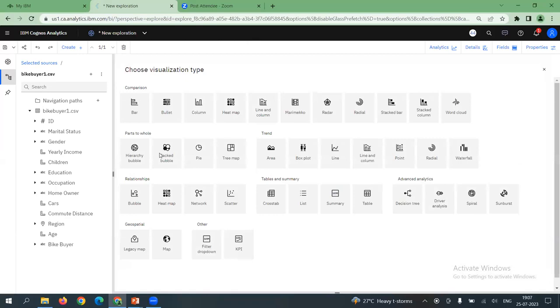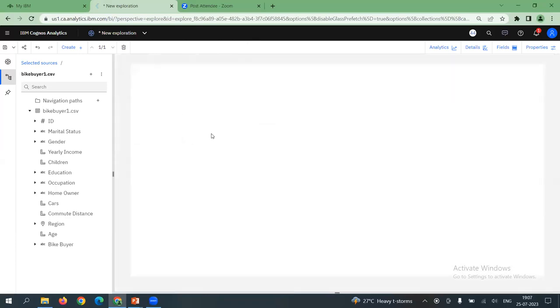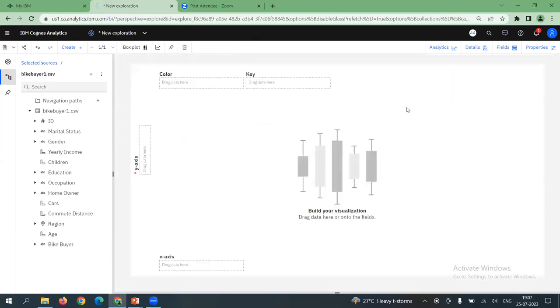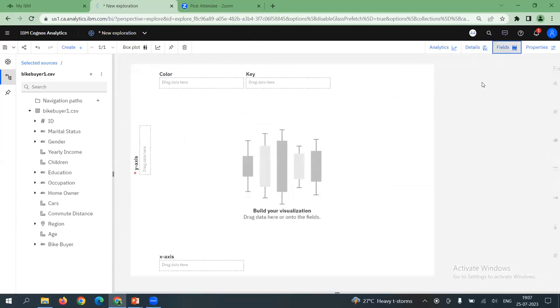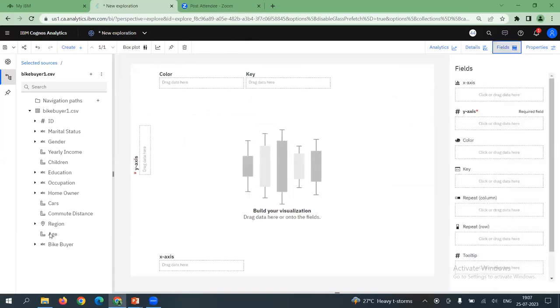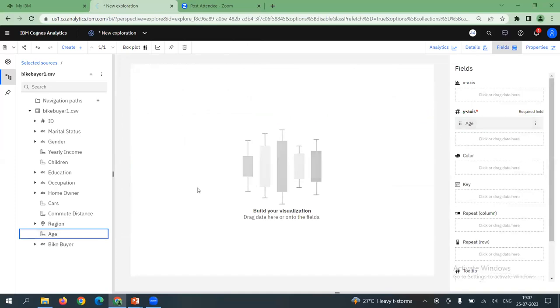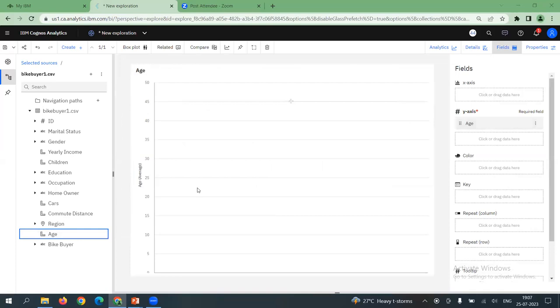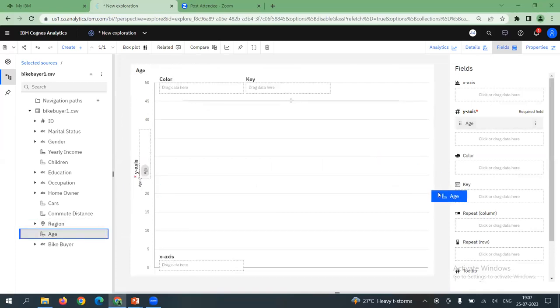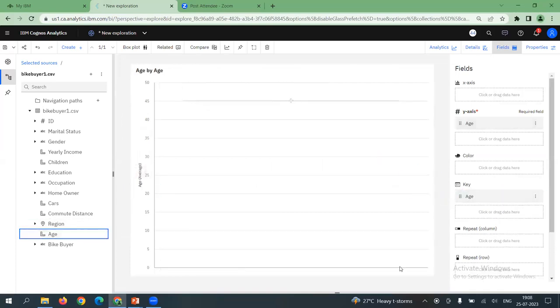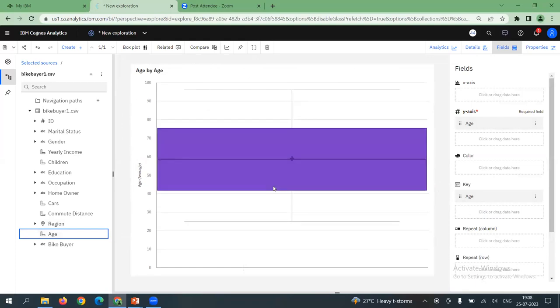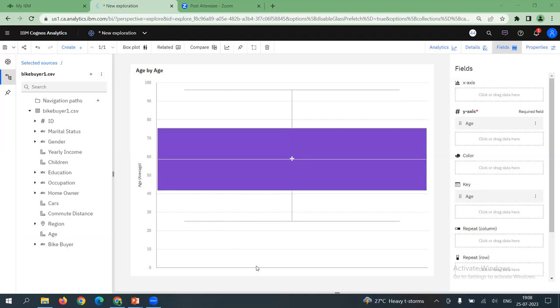So next variable we are going to examine here is the age variable, because age is also a numeric variable, right? So let's choose the another continuous variable age. Age is being deposited on y-axis here, and the key item that we are going to assess is the age. One more box plot visualization you can practice, participants, alongside with me. After checking the yearly income, now I am checking whether age of the respondent is having any anomalies or not.